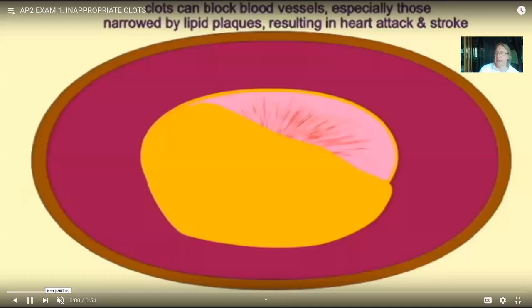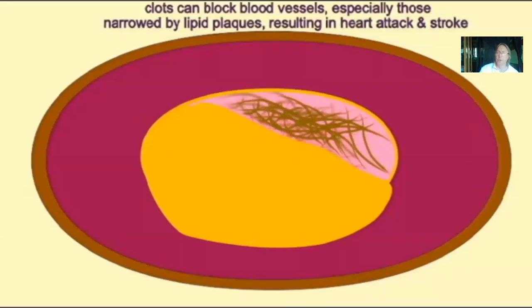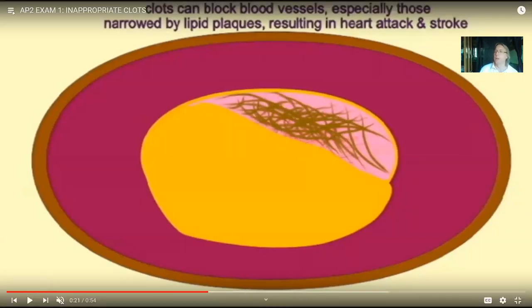At the other end of the spectrum, however, if you make too much of these clotting factors, if your blood is too quick to clot, then that's a problem because the blood clots can happen even if we haven't cut ourselves. So if you have heart disease and you have, say, a lipid plaque in your blood vessels, platelets can hit that irregular surface and start a clot. Or if a clot starts elsewhere, it could now get stuck there. Now, inappropriate clots are bad because then they block blood flow to downstream tissues, causing a heart attack or a stroke.